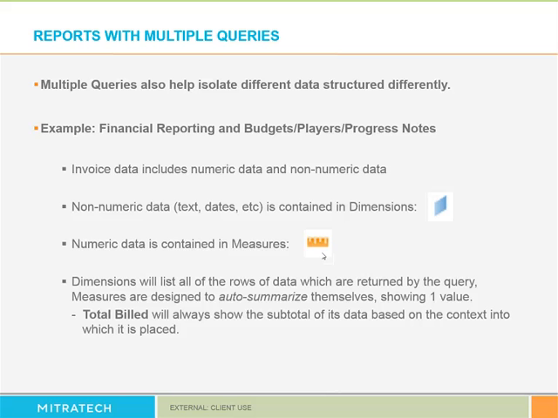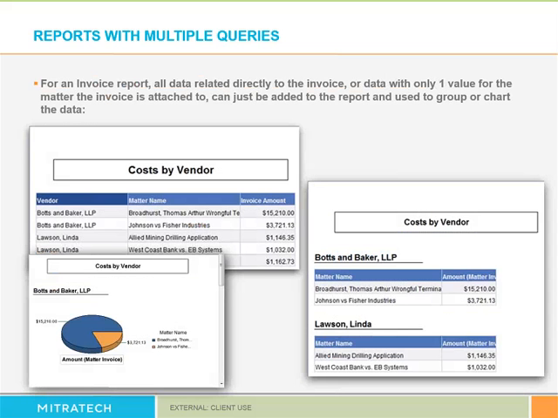This speeds up the creation of most reports, but potentially can be an issue if invoice numeric fields are placed adjacent to certain non-related pieces of information. For most invoice reports, all data that comes from the invoice, or any data result that comes from somewhere else in the universe for which there's only one value per invoice, or the matter that the invoice is attached to, you can just add directly to the report. We can drag a vendor name or matter name, invoice number, invoice dates, all those sorts of things directly into a report. We can group on any of them, create charts on any of them, just as we normally would for any non-numeric reporting as well.